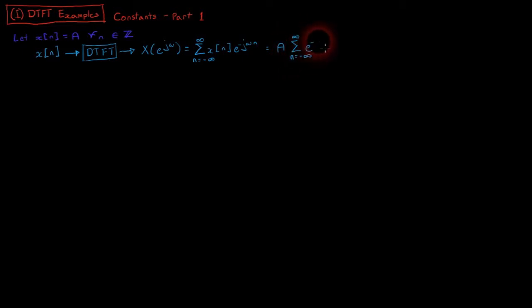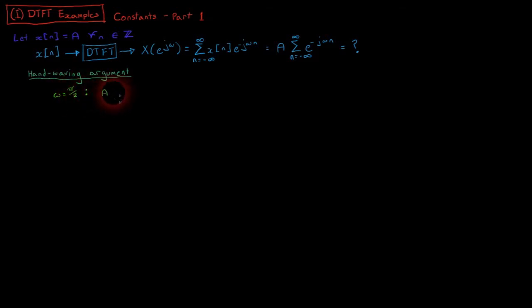Simplifying this equation into something we can plot is not an easy task. For now, I'm just going to try to convince you of the answer, and then later we'll prove it using the inverse DTFT. The argument is as follows. Consider omega frozen as a constant. Note that the range of e to the j omega n is limited to values on the unit circle in the complex plane.